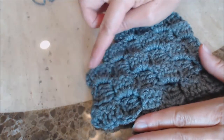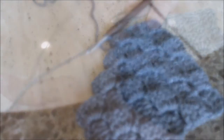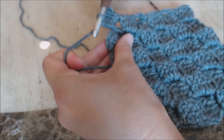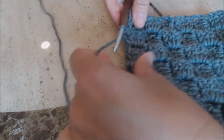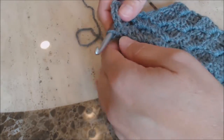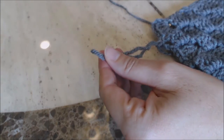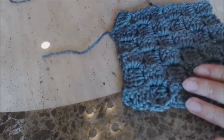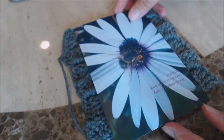Keep doing the steps — laddering and decreasing — until you've formed your square. Now I have my last rectangle, so I'm going to do a slip stitch into that last chain-three space. And now you can see how your square is complete. Finish off by yarning over and pulling enough yarn through for burying into your work. You can see how it makes a nice backing for the picture.